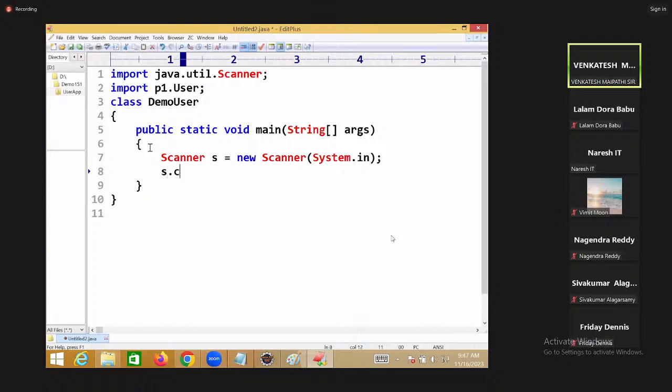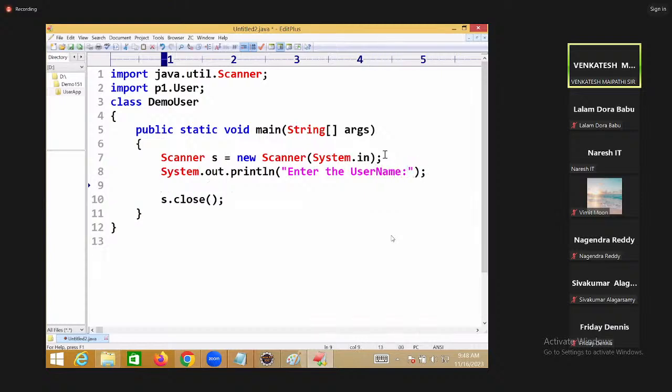Actually, any resource you open, you have to close it. I introduced s.close yesterday, right? Whenever you open it, you must close it in the last line, s.close. Here, System.out.println, enter the username. What did you observe here now? Everything I am typing manually. The auto reflection will not come now. Enter the username.